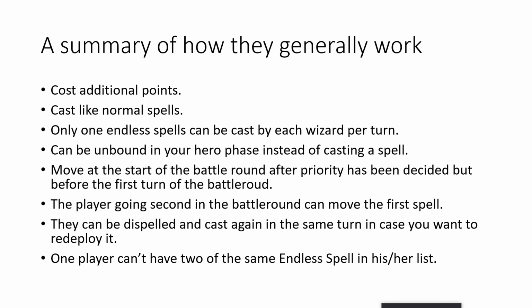So essentially that Endless spell, when it gets dispelled at some point throughout the game, it's not gone forever. It's not that you can't set it up again. You can try and cast it again, and you do dispel them like you do with a normal spell. Like if an enemy tries to put a Mystic Shield on something and you want to stop them, it's the same way. And then one player can't have 2 of the same Endless spell in his or her list.